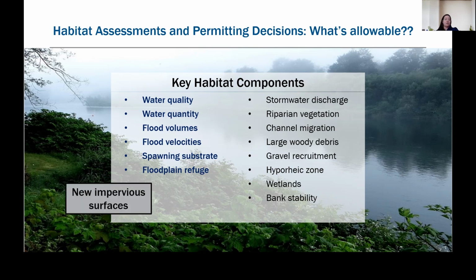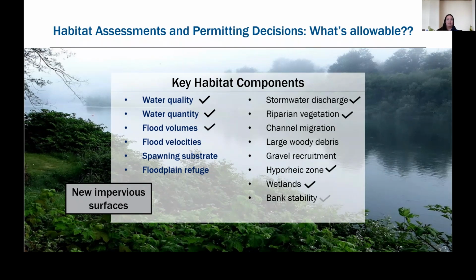First being new impervious surfaces, right? Not only additional paved areas, but when you put in gravel areas, even though it seems like they're still going to be pervious and porous, we're impacting the soil to put in, like, a new gravel parking lot or driveway. So that's going to be less pervious, less able to absorb and filter water than it was before. So new impervious surfaces themselves, which one of these components are they going to affect, right?